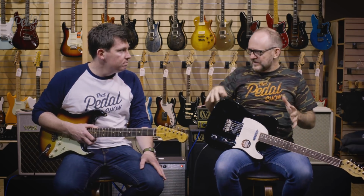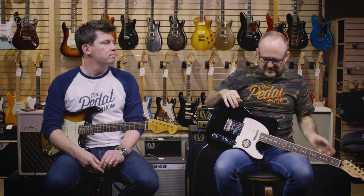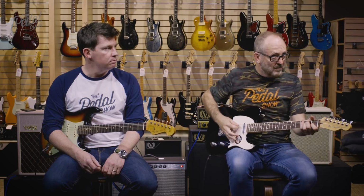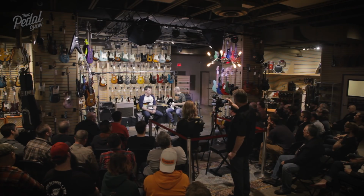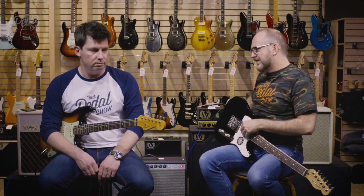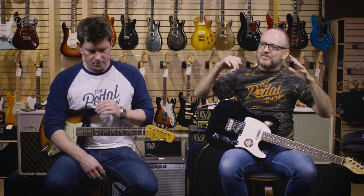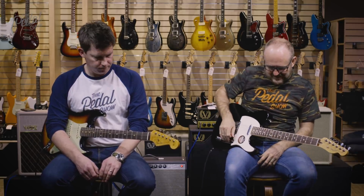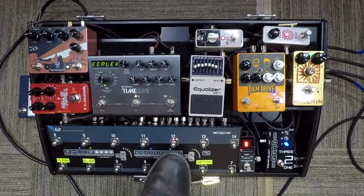Okay, there's a fundamental characteristic about that boost. And you'll hear that when it's not on, and just the amp itself, it has this smiley frequency about it. So there's not a whole heap of mids. It's a lovely warm bottom end. It's fairly tight though, because we're open back. This is closed back, isn't it? Yeah, but it's the 22 watt version that doesn't have the bass response of the large version. It's lovely, it's amazing, but it has that smiley thing. Now, when I kick the mix side of the D&M Drive in, you'll hear the mids come back. So.